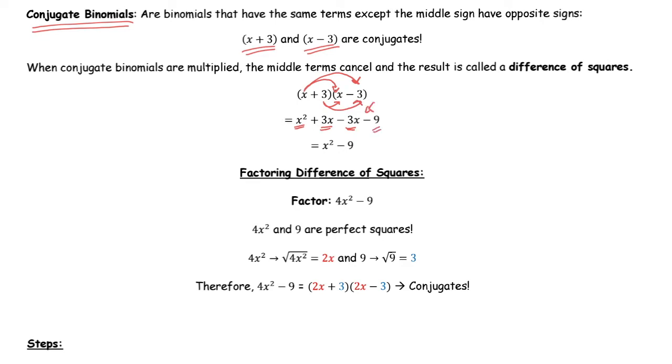And 9 is a perfect square. So I'm getting perfect squares because the first terms are the same. The last terms are the same. Now, granted, the last terms have different values here. There's a positive 3, there's a negative 3, an addition in one, subtraction in the other. But the number there is the same. So when I multiply those out, I'm getting a square here, I'm getting a square here, but the middle terms have opposite signs. So positive 3x minus 3x, they cancel, and so you're just left with x squared minus 9. So because this can become this when I expand it, this becomes this when I factor.